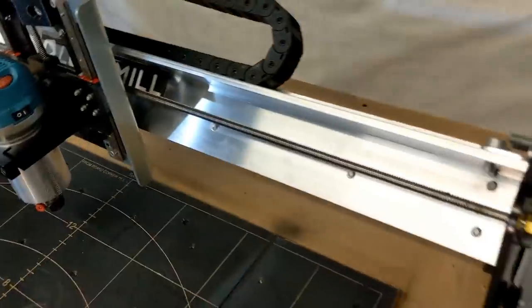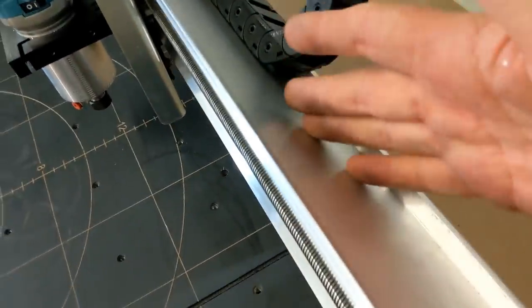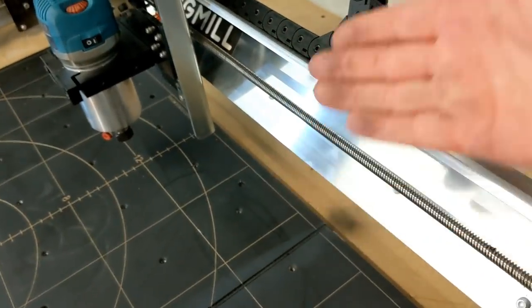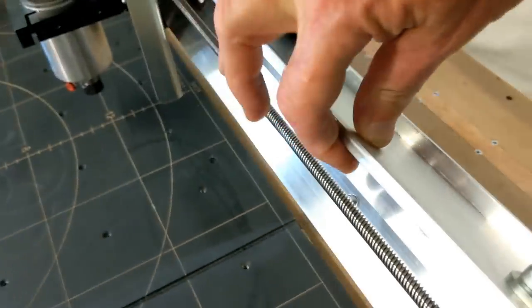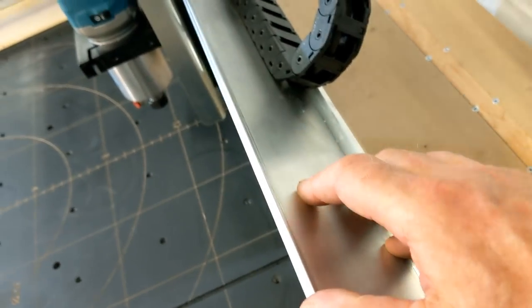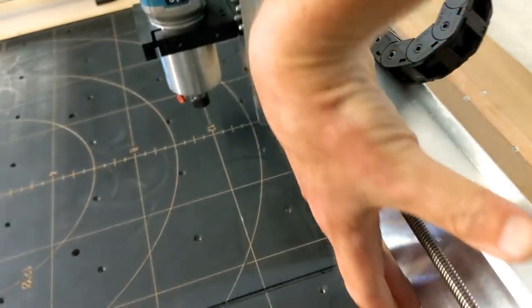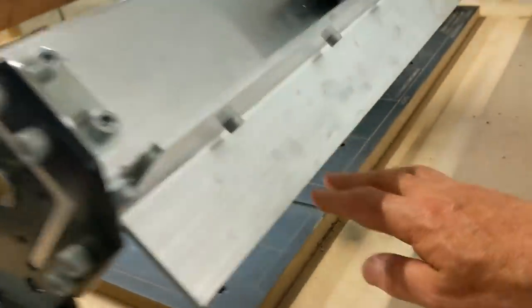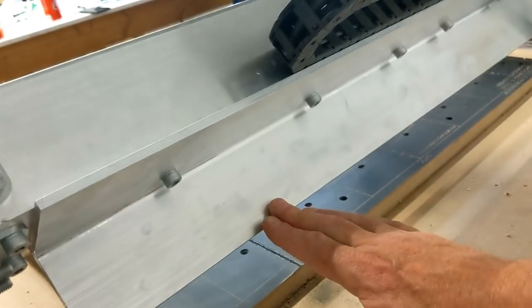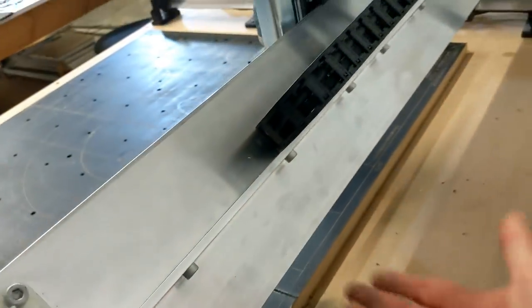Now the other thing, and this is the engineering part that blew me away. We have another piece of angled extruded aluminum. This one is 3 inches by 3 inches by 1/4 inch, or 75 millimeters by 75 by 6 millimeters. A very stocky piece of aluminum. And it too is extruded, so you can count on the accuracy of the width being consistent all the way down. Now there's also a second one bolted to the first one, same size, and there are 1, 2, 3, 4, 5, 6 M8 bolts holding that one in.